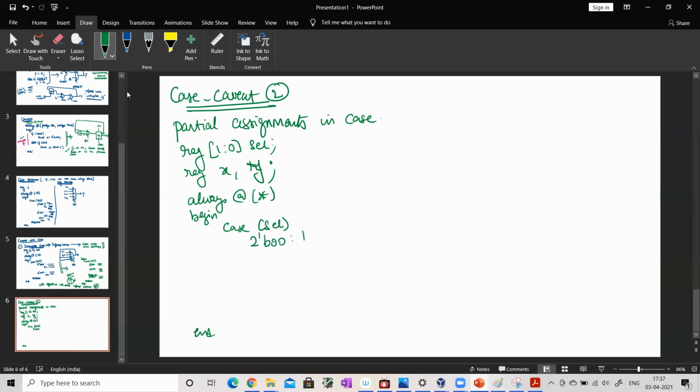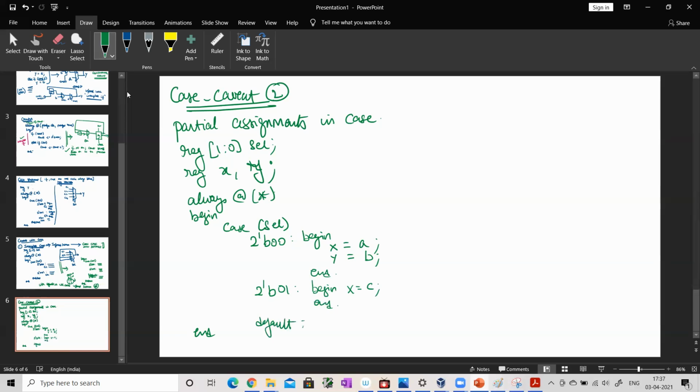Now you are saying begin. So you are saying x is equal to a, y is equal to b. End. 2'b01, begin, x is equal to c, end.